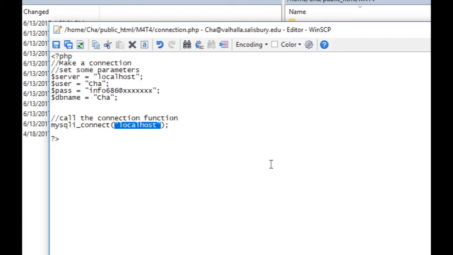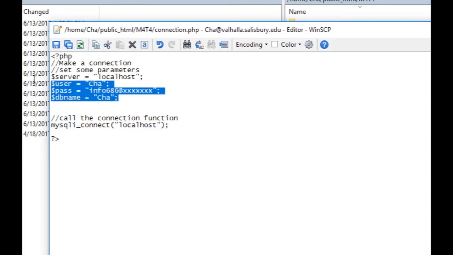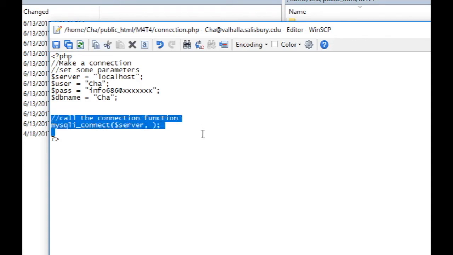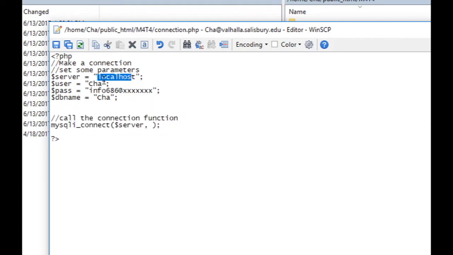Instead of this, we already have some variables here and we assigned those values. So what is a better way? Instead of hard typing your parameter, you can just say server name, so server as a variable. By doing this, later, even when there is a change in your server location, you don't have to fix this function part, but you may want to update the value of server here just once. Does it make sense? Yes.